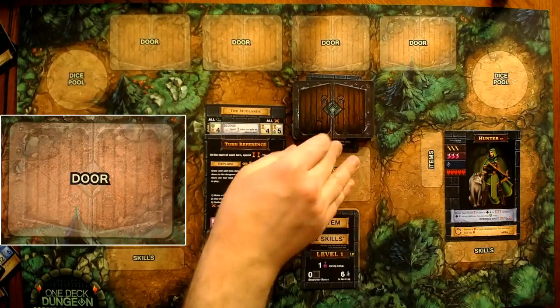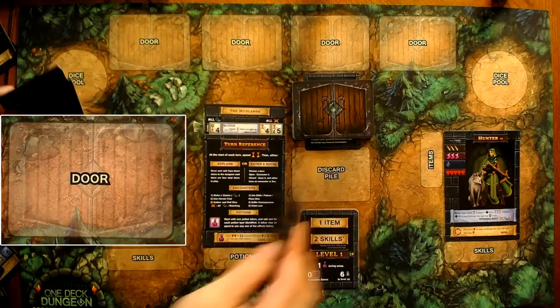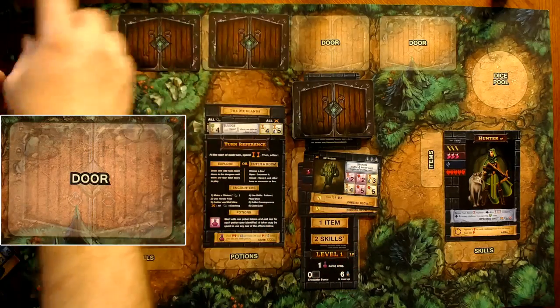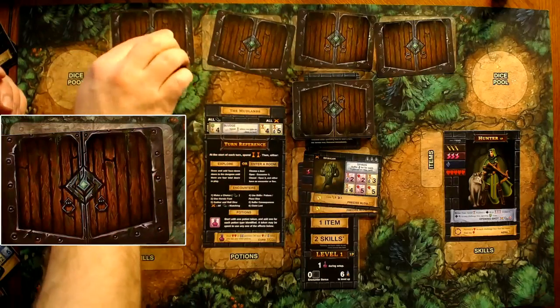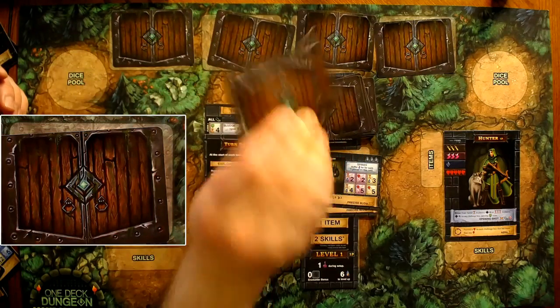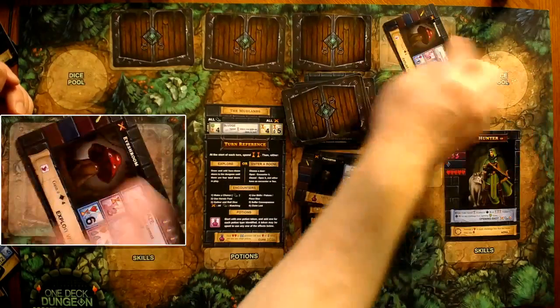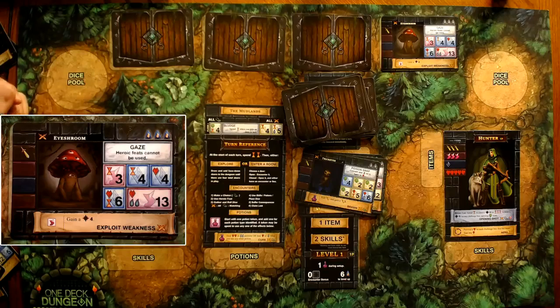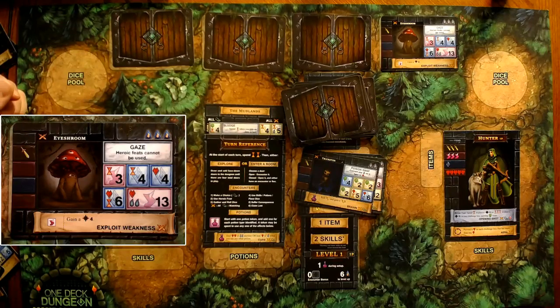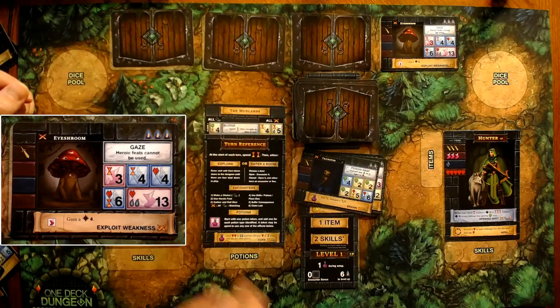Alright, so let's get into this dungeon. We're going to spend 2 time on our first turn to put out 4 doors. And then we're going to use our second turn, spending 2 more time to open a door. And we get an ice room. An ice room's not too bad. And the Mudlands dungeon boxes aren't terrible, so we might just wind up fighting this thing.